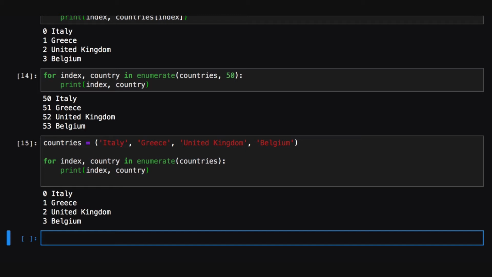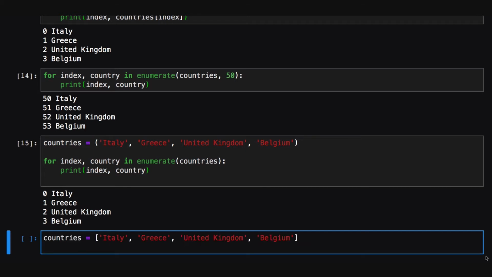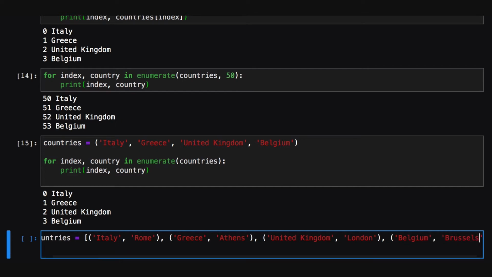In Python you can also mix different data types. For example, we can create a list of tuples and store a country and its capital in each tuple. Then we use a for loop to print the index for each tuple and the capital for each country.